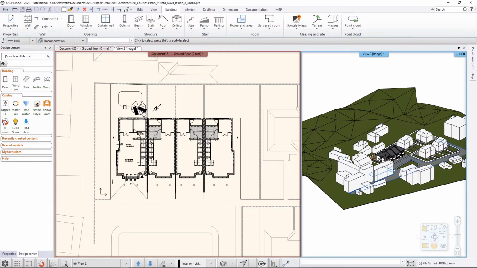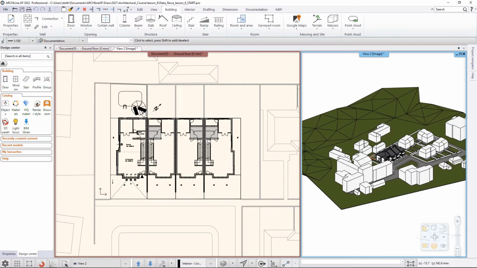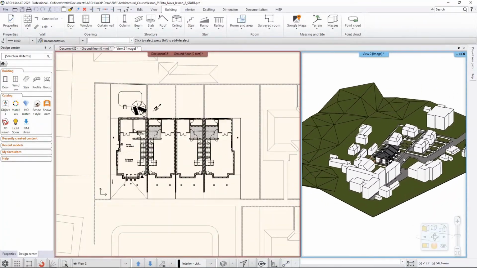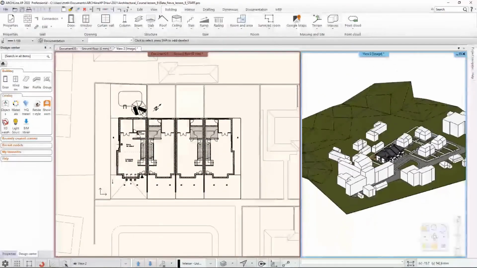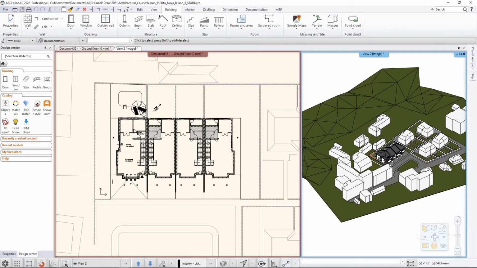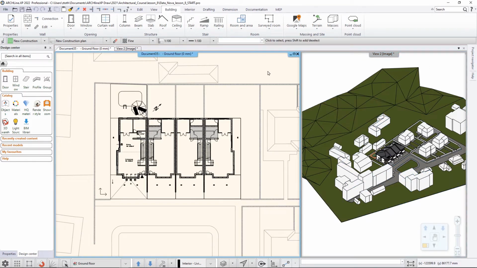Now as actually this is a 3D content, you can of course rotate it, you can orbit around the content. For this you need to keep holding the shift button on your keyboard and also keep holding the mouse wheel. Now just as I do that, if I move the mouse to the left or to the right, I can orbit around the model. I can also orbit up and down if I move the mouse up or down. If I release all those keys, the shift and the mouse wheel, the software will actually allow me to again select any of the content or select the other drawing, for example.